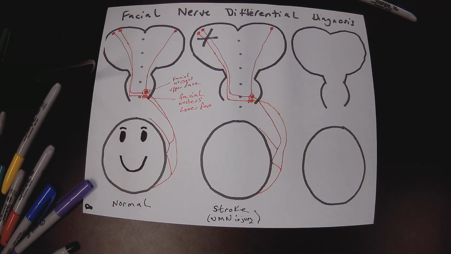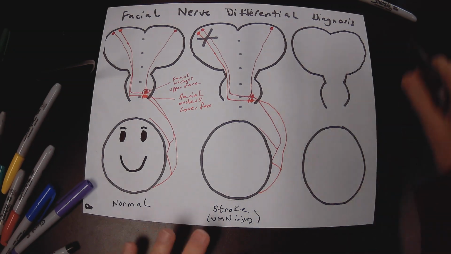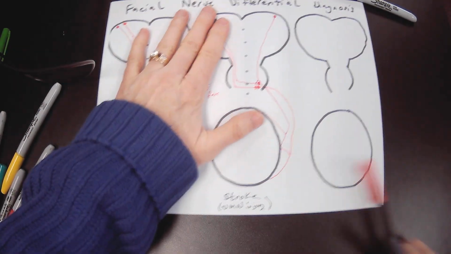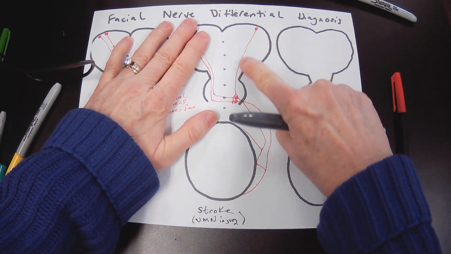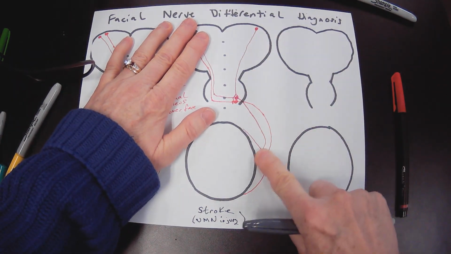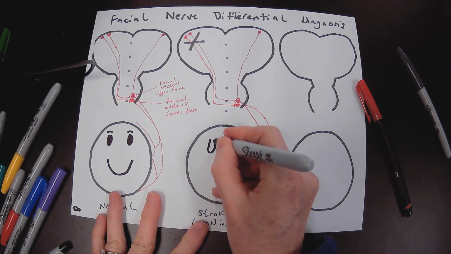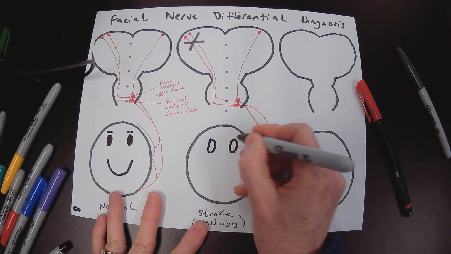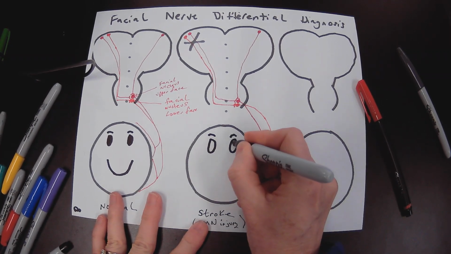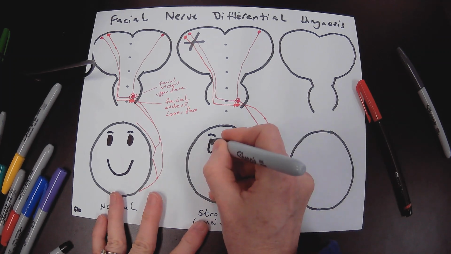So how do you think my patient's going to look? What's their face going to look like? Ipsilateral or bilateral or contralateral? I see. Contralateral. Right. So what you see, since this side is completely gone, I still have this side coming down for the upper face division. So I'm going to have a normal upper face. And the normal upper face, just nice straight eyes and nice straight eyebrows over here. Okay, for that part.